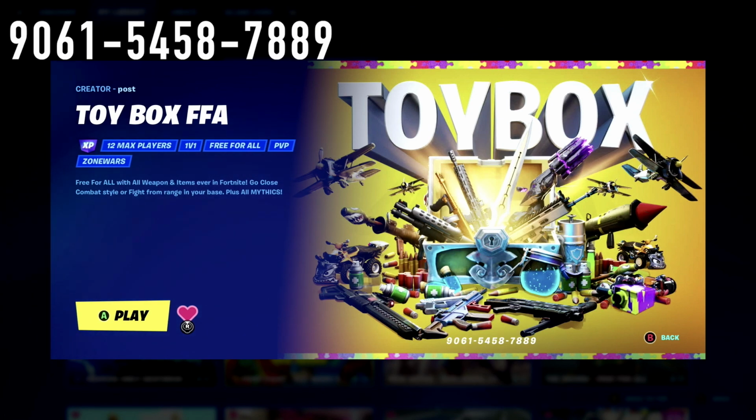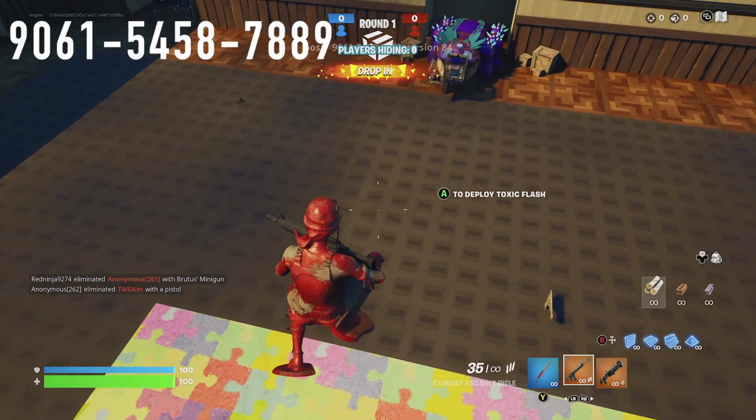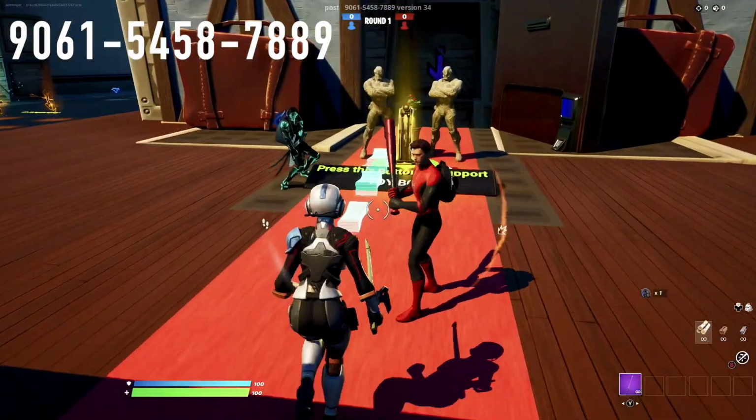The next map is another toy series, Toy Box. This is one of my most famous maps. A lot of you guys have probably already played this one. It's super awesome. Inside of here you gain XP for dropping in.